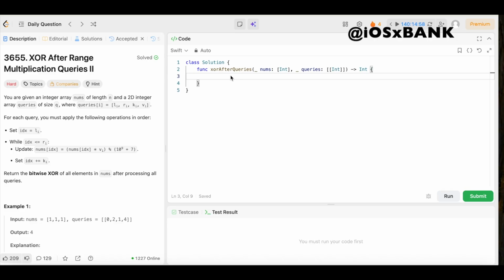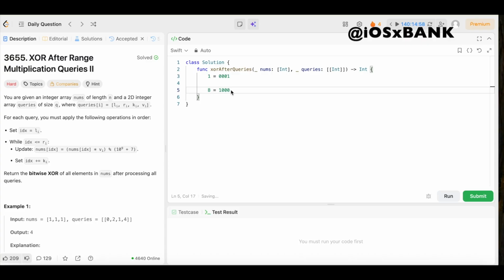Let's go over how the XOR operator actually works. If it's the same bit, it's going to be 0; different bits will be 1. Say we take 1, which in decimal is equal to 0001 in binary, and 8, which in binary is equal to 1000.